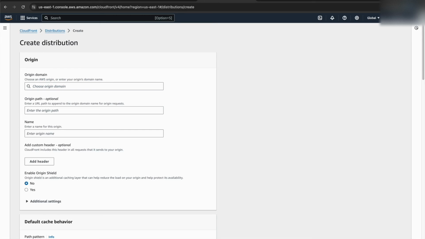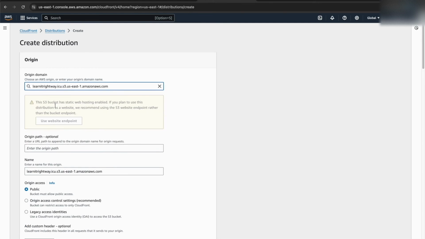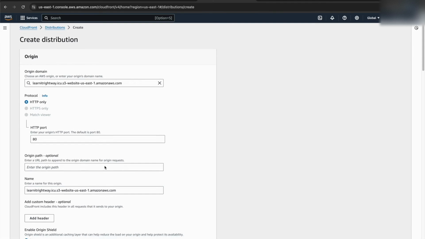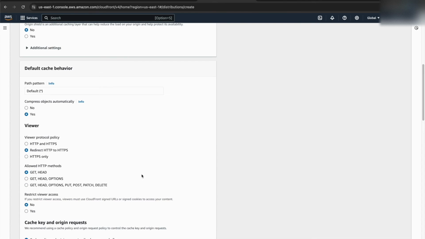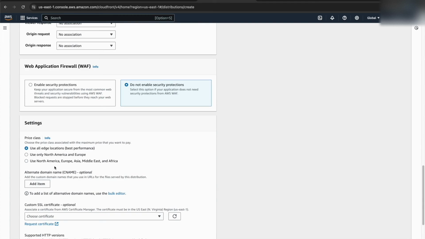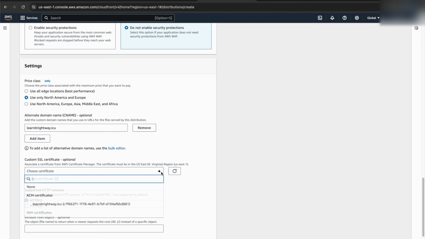We'll also create a CloudFront distribution specifically for the private root domain S3 bucket. Similar to the subdomain setup, for the origin setting within the CloudFront distribution, we'll use the website endpoint of the private root domain S3 bucket. The rest of the configuration will be very similar to what we just created for the subdomain. For the alternate domain name section, we'll use our actual root domain name. The rest of the configuration can be similar to the subdomain distribution.